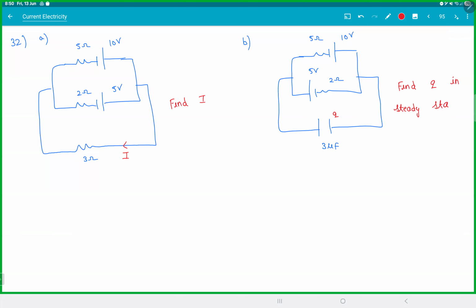It's not a big thing. You could have done this. How will you do this? You can use the junction law, or you'll say let the current be I. This is small I, this is I minus I. Then you write one loop here and one loop here and solve. That is how you do this question normally.